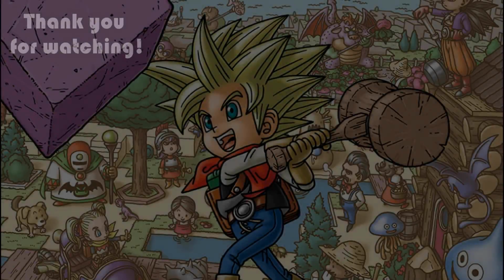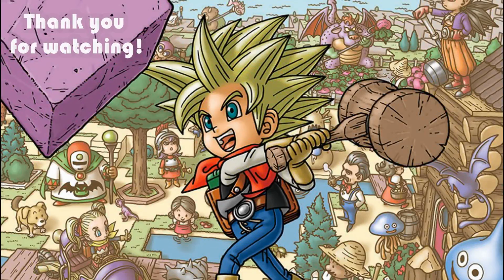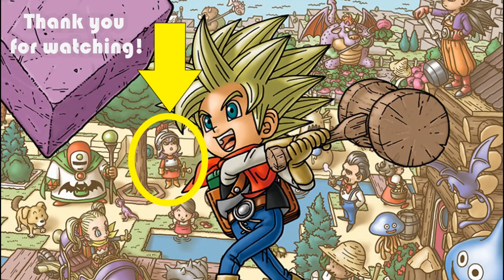Bye. What's up everyone, post-editing Chrono here. I just noticed that my end screen has a giant spoiler in it. That's the Isle of Awakening, and there's Anessa. I can comfortably say she is not the traitor. Anyway, see you next week.